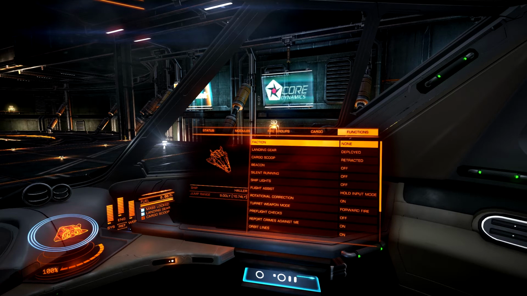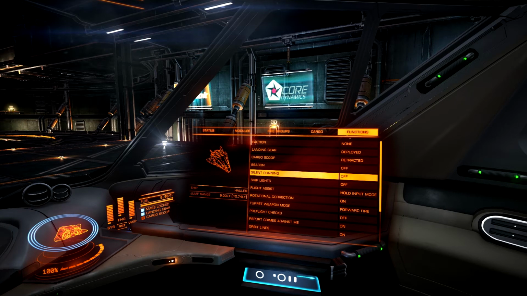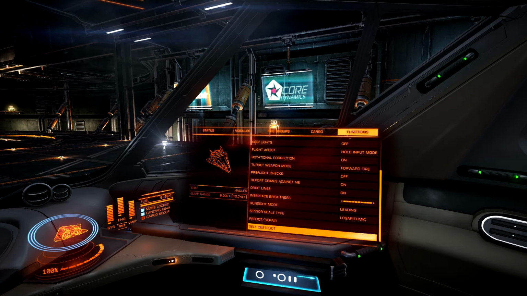So faction isn't something I can do here, and this is where you could deploy your cargo scoop. A beacon, I'm pretty sure, is what you do if you're stranded in space and want help. Silent running is if you want to try and avoid scanners. Ship lights is pretty obvious. Turn them off. And you've got all kinds of weird and interesting things here.